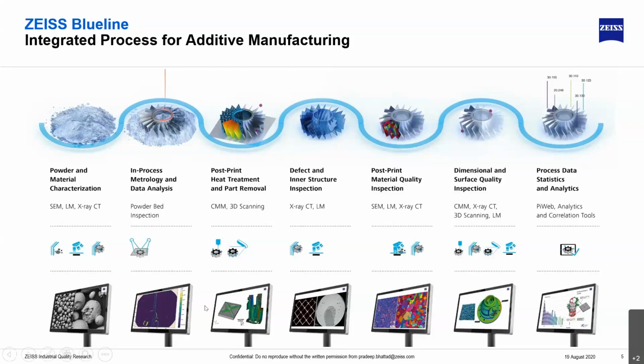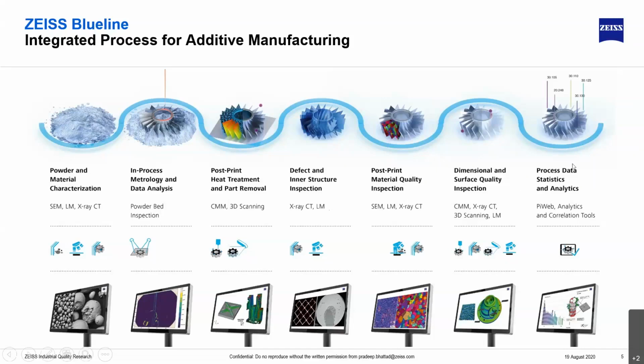So the idea is to be able to monitor different aspects of the process. You're monitoring the powder while the powder is inside the printer and the part is getting created. Once the part comes out of the printer, after depowdering and post heat treatment, we can start getting into the material science aspect as well, where we look at defects and mechanical properties like grain structure or inclusions. Then we also measure surface finish as well as dimensional tolerances.